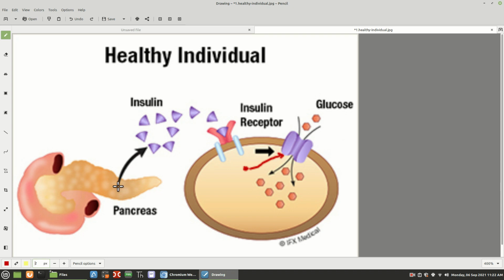Well, these cells are in the pancreas, and the pancreas is capable of detecting the amount of sugar in your body. It talks to the stomach in a very similar way to this, and through nerves. Believe it or not, you have nerves that don't go from your brain to anything. They go from your stomach to the pancreas. You're going to go, what?